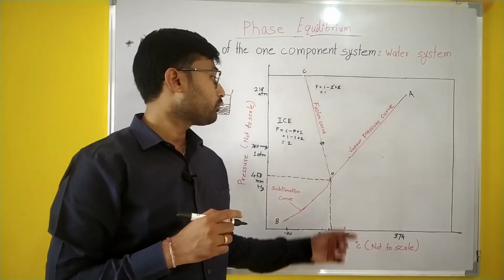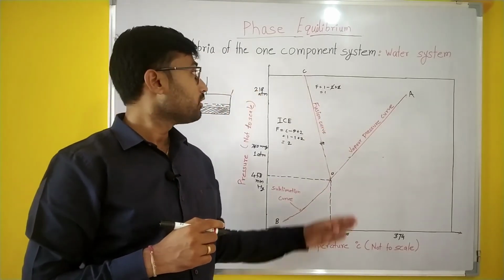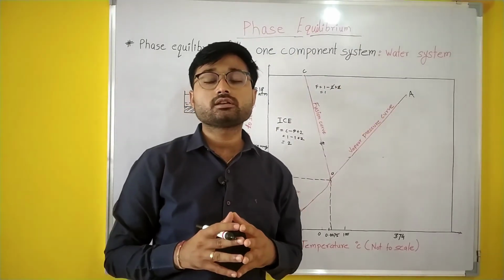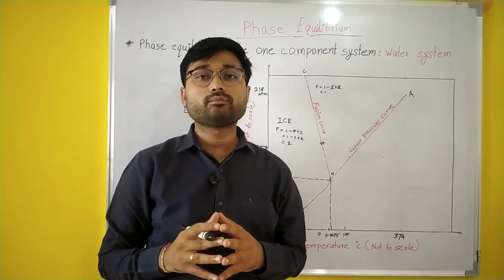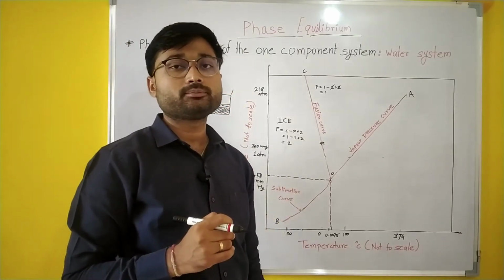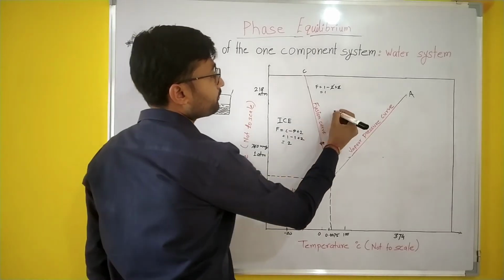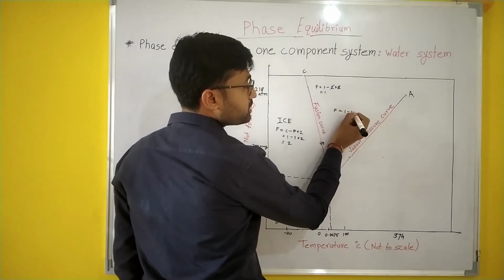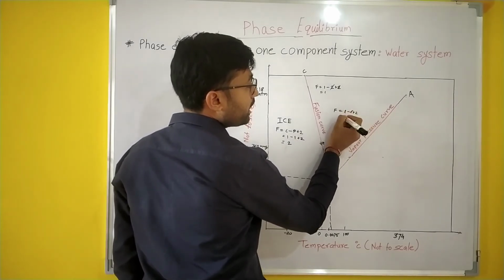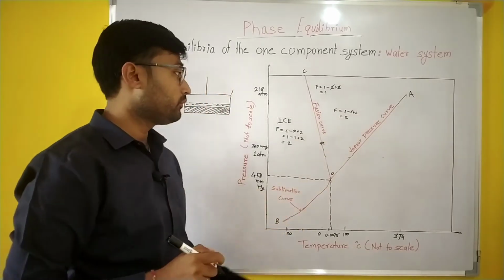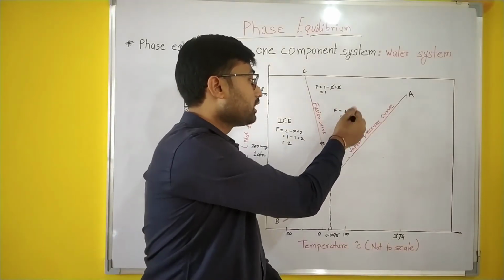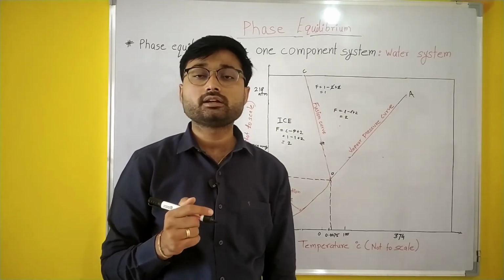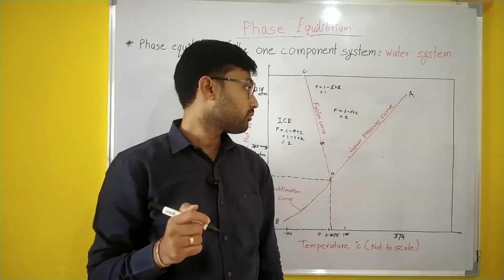Fine. Now we are going to check the degree of freedom in the curve COA. Between these only one phase is present, that is in liquid form, right? So what is the degree of freedom for liquid? We will calculate now. Here F is equal to 1 component, 1 phase, plus 2. So you will have 2. So to define any point between this curve, you need both values, both temperature as well as pressure, right? This you have to remember.